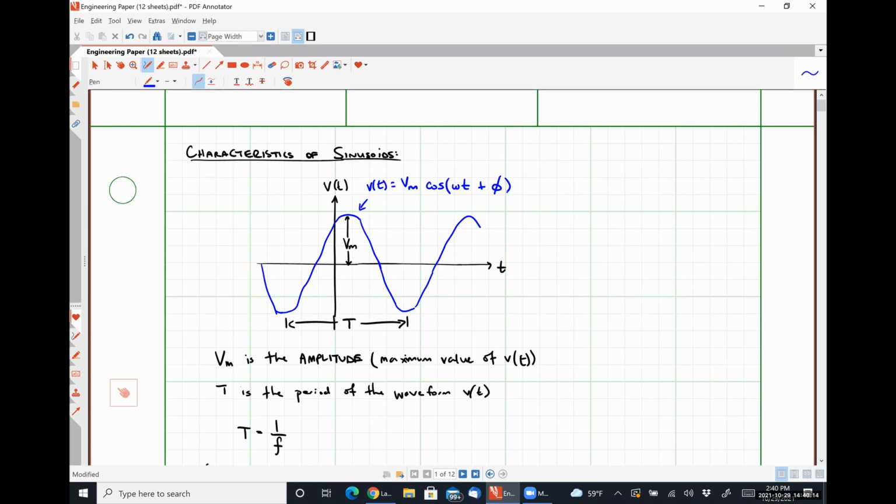What I mean by that is that cosine of 0 should be where our waveform reaches its peak value. But we can see very easily that our cosine reaches its peak value at some t that is not equal to 0. So that means this particular waveform has experienced a phase shift, and that phase shift is quantified by the phase angle. Okay.